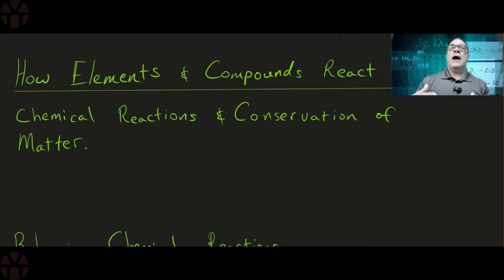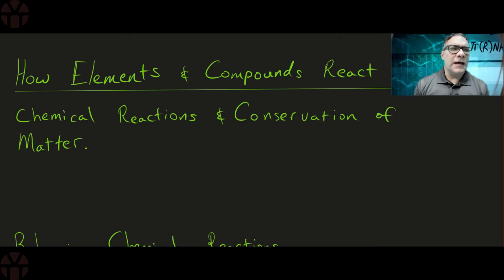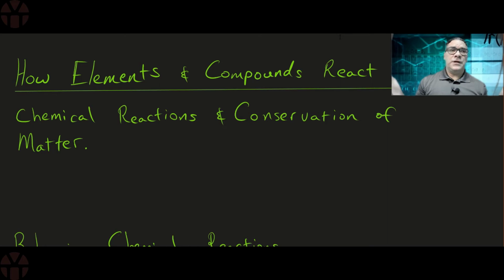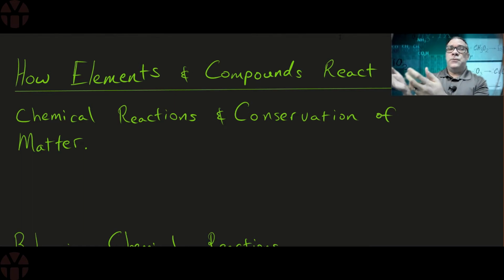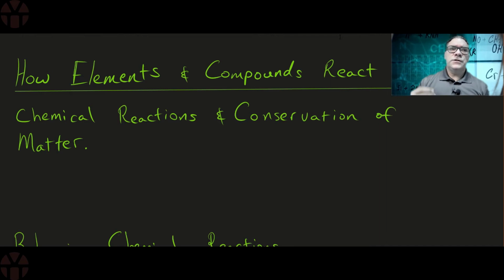And we're going to now look at the next question, which is, how do my elements and compounds react with one another? Because we know chemical reactions are happening. We know that the whole point of chemistry is I wanted to create this thing, and I started off with these two things. How did we get here? Right? So these are important fundamental questions that scientists have been asking for hundreds of years.